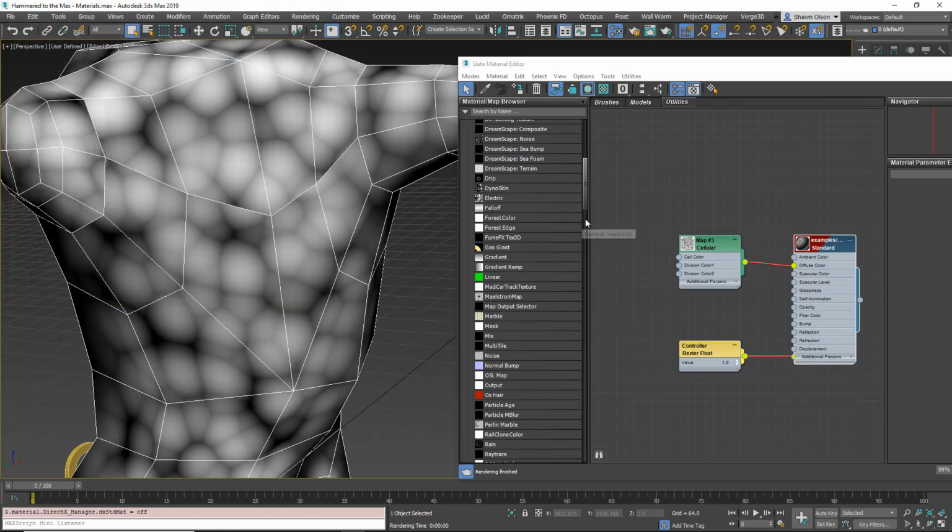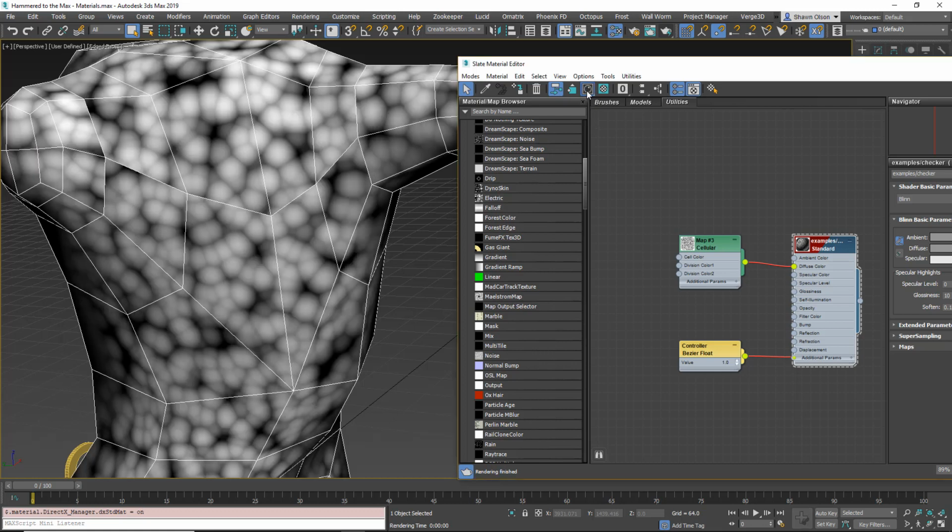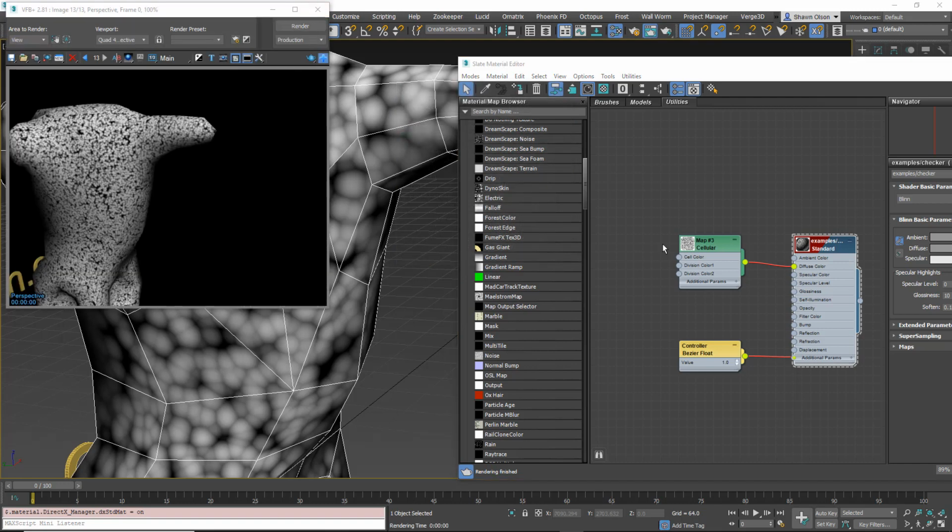In the viewport there are. If we do want to get a closer representation, we can select our material and drop down and choose this option here to display realistic materials in the viewport. It's closer, but it's still not perfect. Now if we hit render, it's a little bit closer. But by and large, you may just have to hit render to actually see what you're getting.